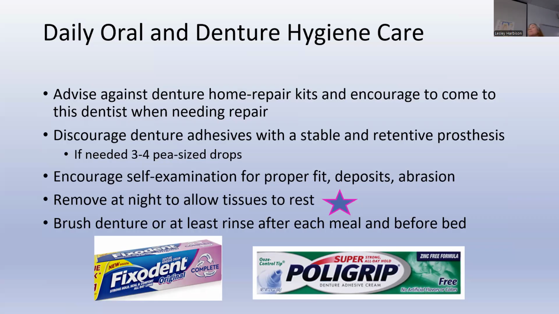Probably not a great idea, but patients will do amazing things. Discourage denture adhesives with a stable and retentive prosthesis. So if they need an adhesive, it should be literally a teeny tiny amount. So these patients that put a huge thick ribbon of adhesive, those patients have a denture that doesn't fit well, and so they shouldn't need that much. Just a few little dots to help with maybe the cushion or the retention. But if they're using a ton, then it's probably not a good fitting denture.